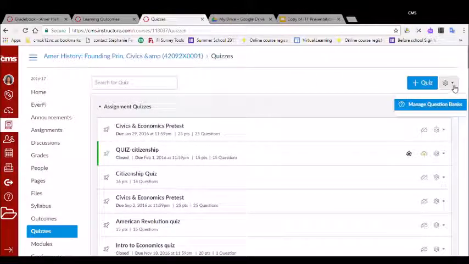Now, you have to be careful. Question banks are created wherever the quizzes are created. So if you typed a quiz not in the common sandbox but in a common course, and then you did not import both the quiz and the bank into the sandbox, they won't be there. So you need to make sure you've got them all in there. So we're going to click the cog wheel and click Manage Question Banks.